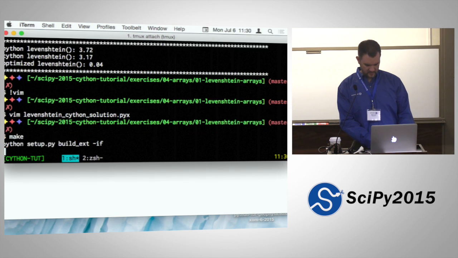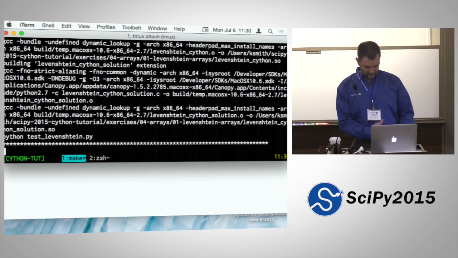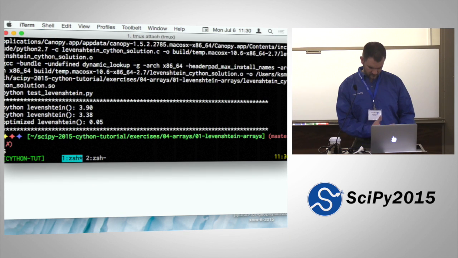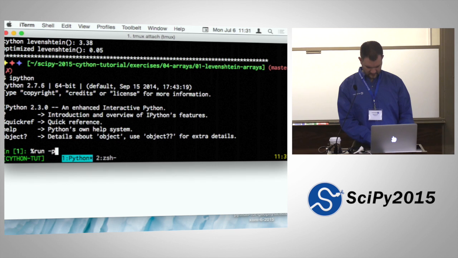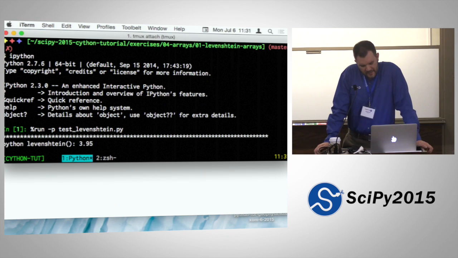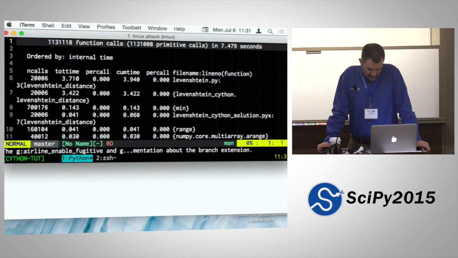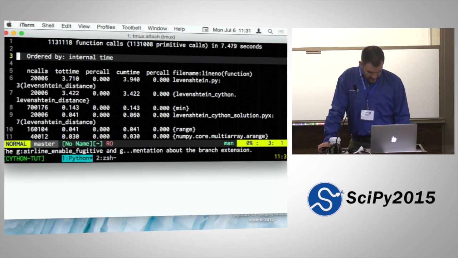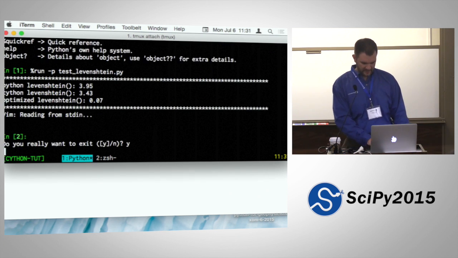Let me just. I may not be able to do this at this time. Let's see. Let's try. This may not work because I'm handing off things to timeit, which means the profiling might not be able to go inside and find it. There we go. So it is able to find it, which is great. So if that went too fast, let me just show you what I did.